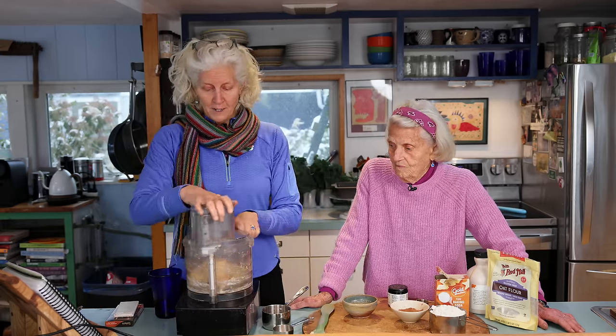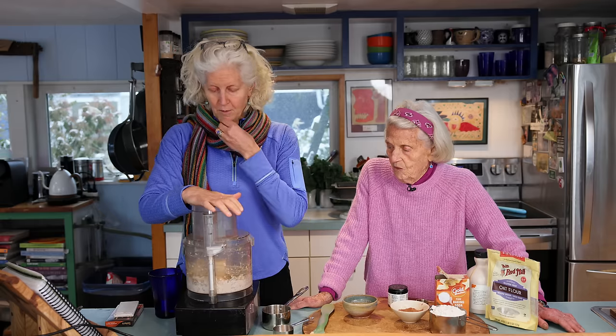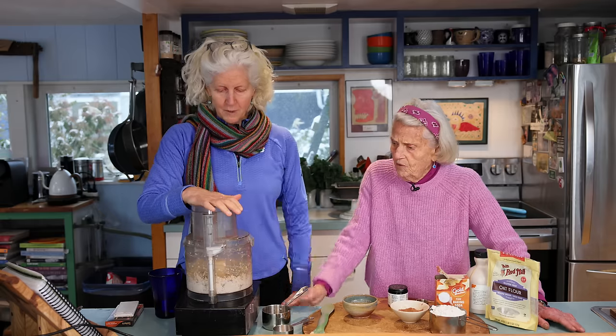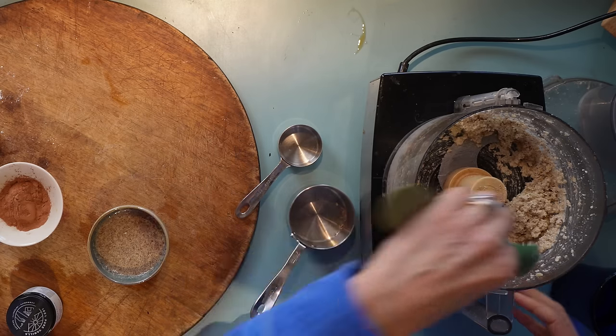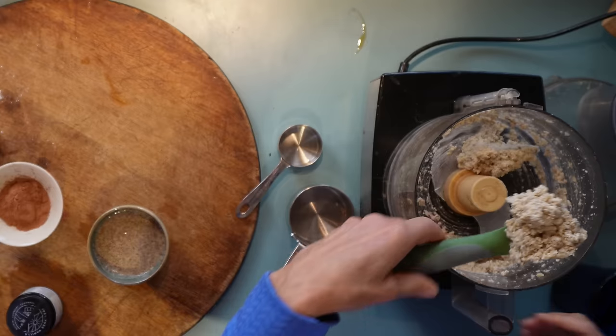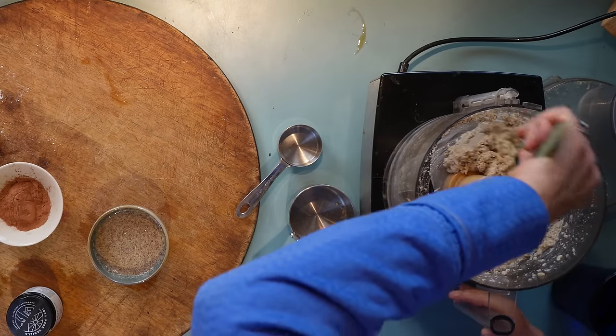Ha-cha-cha. So, making our little walnut butter. What is your goal here? I just wanted to, I'm chatting. It's kind of, wait, look at the texture here. It's getting pasty into a clump, just like that.